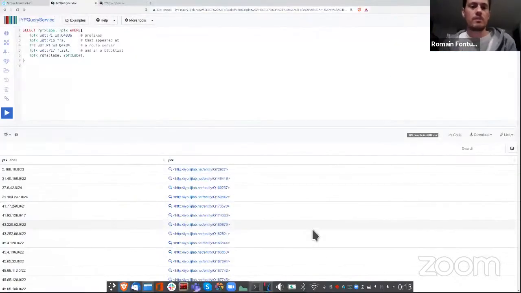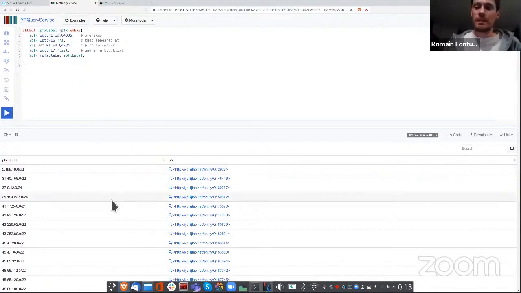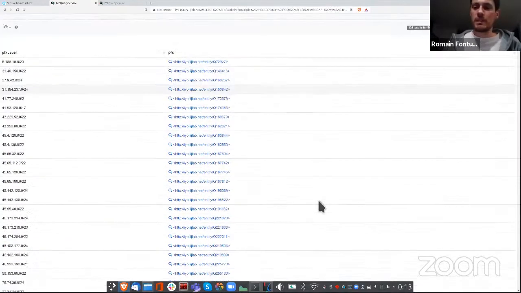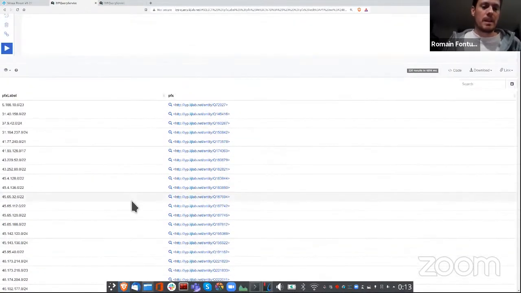So if I switch to the website, this is the query. It's in SPARQL. It might be a bit complicated at first, but it's a very powerful language. That query just gets, as I said, the prefixes that appear at a route server and that are in the blacklist. That gives us about 300 different prefixes.